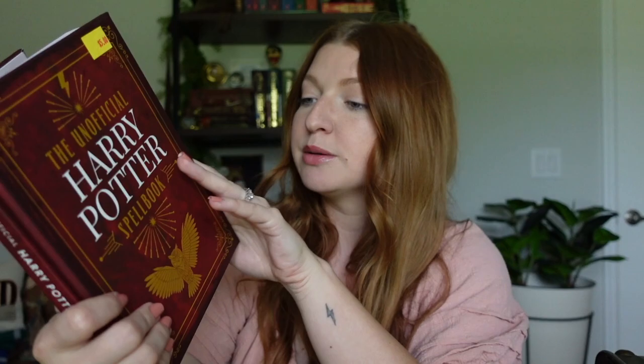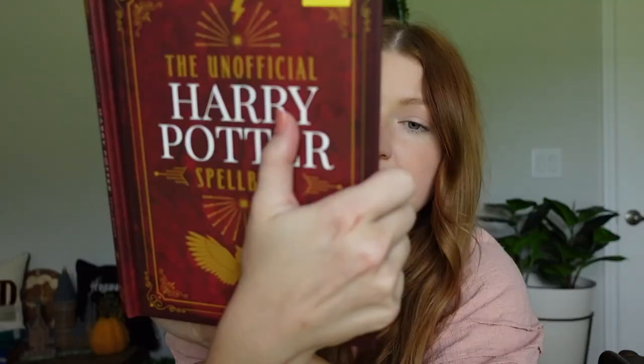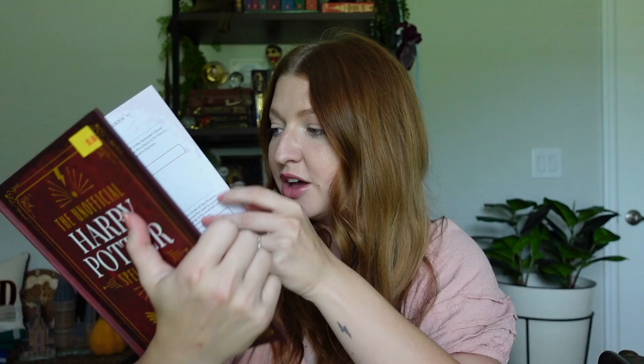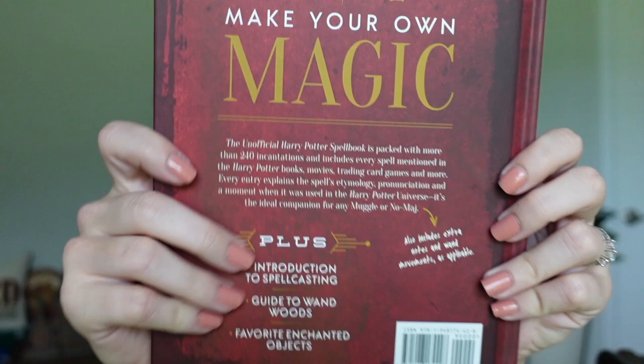Then there's this hardcover book for five dollars — the unofficial Harry Potter Book of Spells. It's beautifully colored in red, not just black and white. It has everything about spells: here's Lumos, and it shows you the spell movement, use, and everything about it. You can learn how to pronounce it and how to use it. It even has little handwritten notes inside — like one that says 'don't know anyone other than Voldemort who would want to exist in an incorporeal form.' That's so cool!